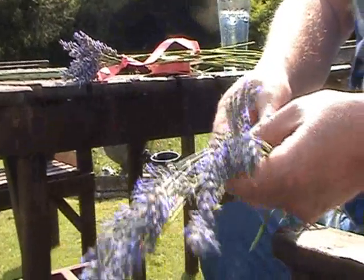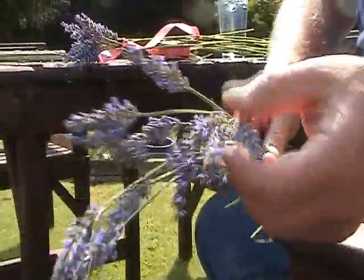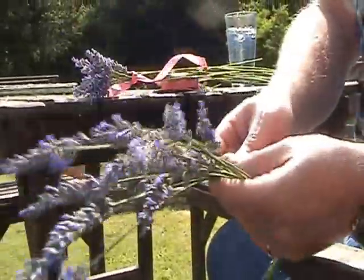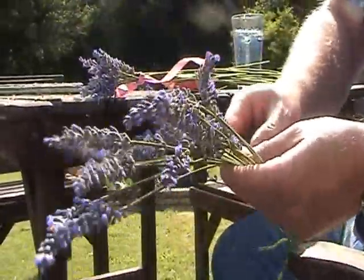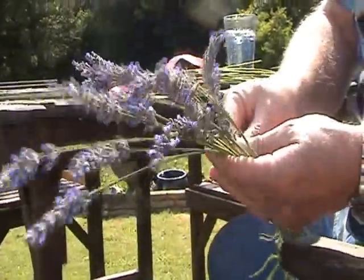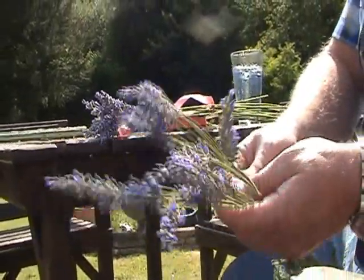An odd number. It can be 11, 13 or 15. It depends on how big the heads are and how easy it is to make a nice finished article. But always an odd number. I tend to use maybe 13 or 15, but you can use much less if you want. It just needs to be odd.